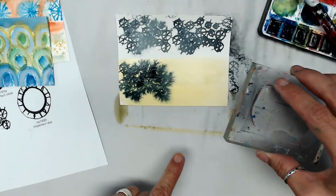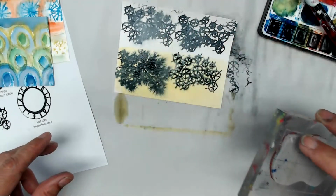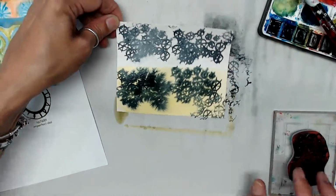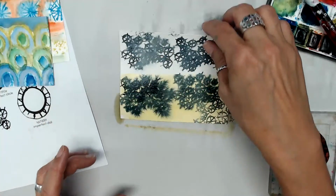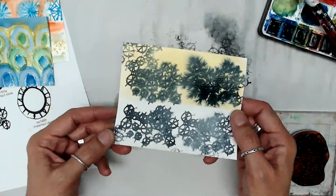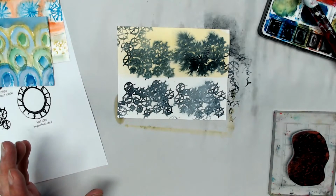We're going to do it again. I don't know if it's going to be much better, but we're going to try it. Yep, a little bit better. So if you just get a big piece of watercolor paper and put some washes or some spray across the top, it'll give you a good idea of how dry you want your paper.